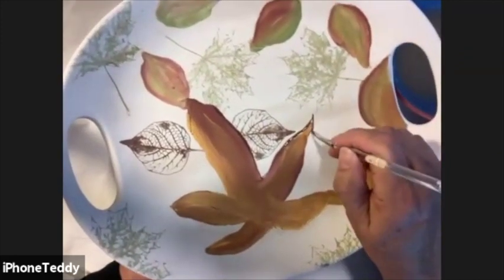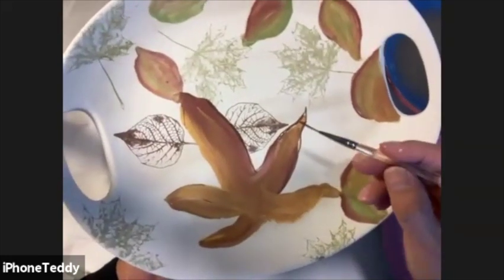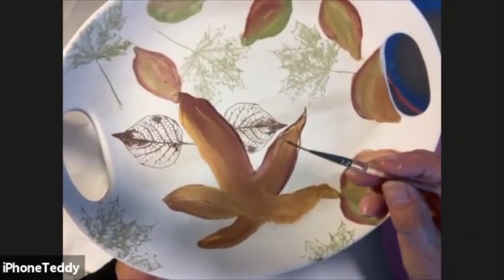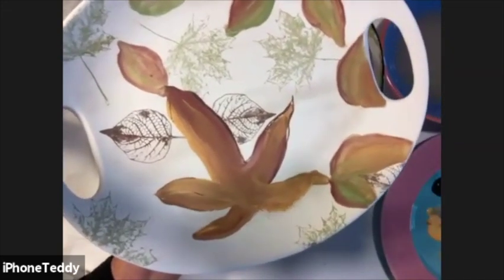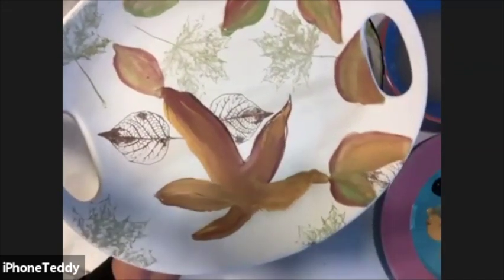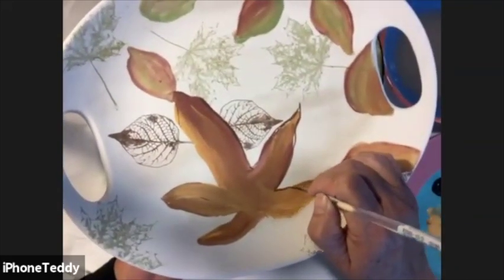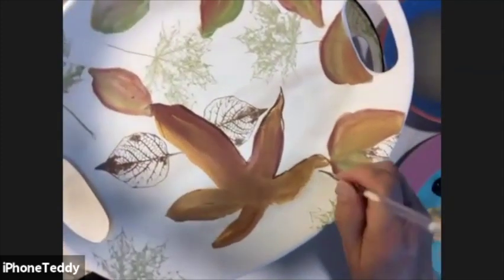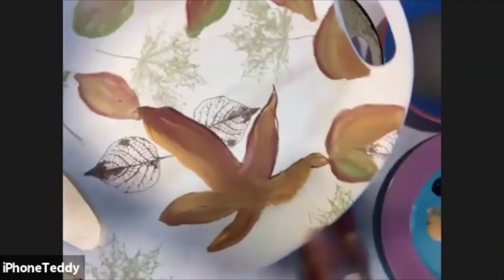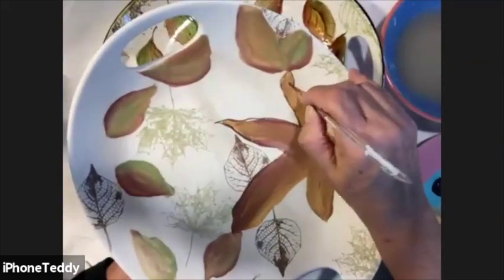Tell us that brush again that you're using, Teddy. This is the 10-aught detailer, 10/0. And this is in the Reflection brush line because it has the acrylic handle, which I like so much. I'll get the item number for that. It's actually not listed here on our instructions, so I'll get that and post it in the chat. Oh, we didn't put a liner, huh?